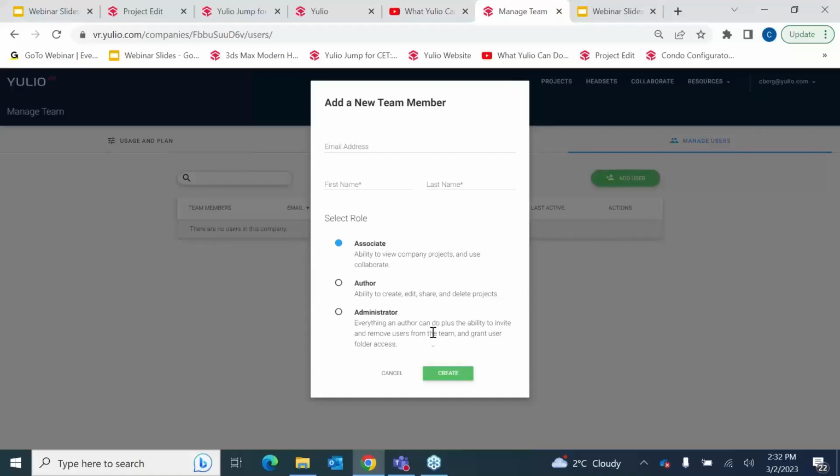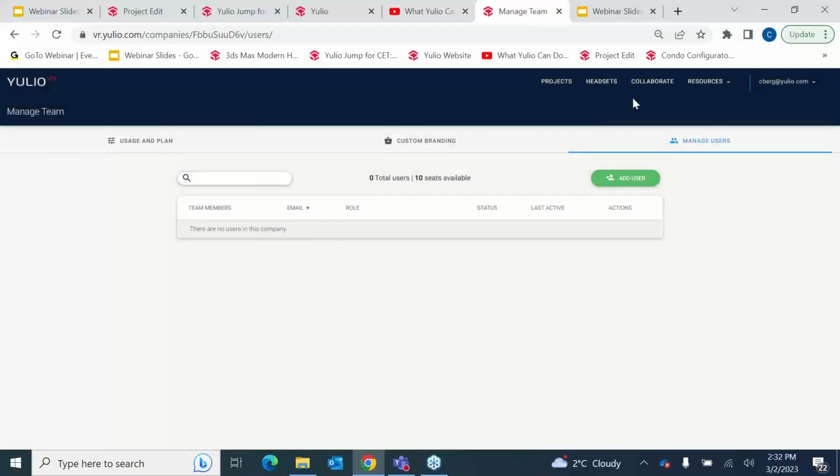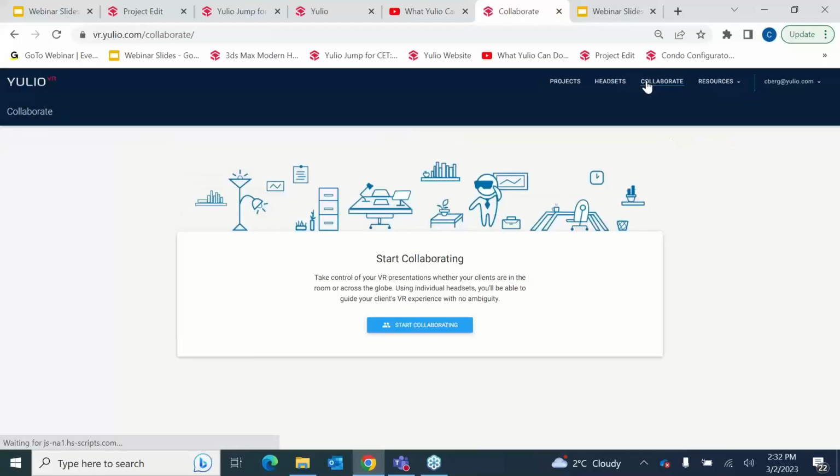Last but not least here, we have Yulio's most popular feature, which is Collaborate. This button right here. It is like a presentation mode, which allows you to see what other people are seeing, guide them to a spotlighted area, and have everyone meeting in the same virtual space. It can be used in so many different scenarios and has really expanded over the last few years with the pandemic. It can be used in person, at a trade show or booth, or even remote meetings. People that you are meeting with in person will all be in the same session on headsets, and remote people can join from anywhere in a headset or in browser mode.